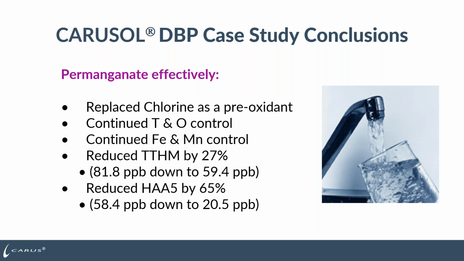They were able to reduce the chlorine during the summer months, moving it to the back of the plant and feed the permanganate. Some things that the operators were concerned about: would we be able to control iron and manganese and taste and odor? What they found is they were able to measure permanganate residual, make sure all the iron and manganese and taste and odor compounds were gone. They typically measured residual going into the settling basins at the plant, and so they could maintain permanganate, feed the right amount, and make sure they didn't have excess, and keep good control over the plant based on that feed system.